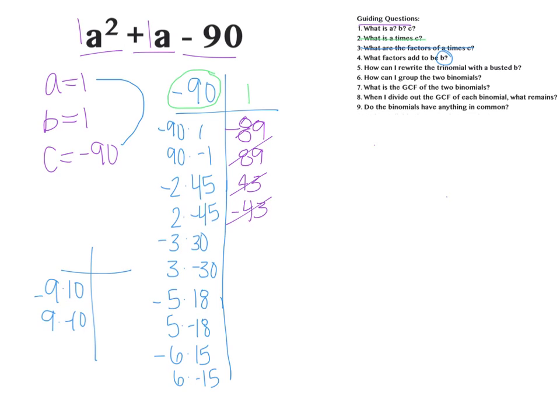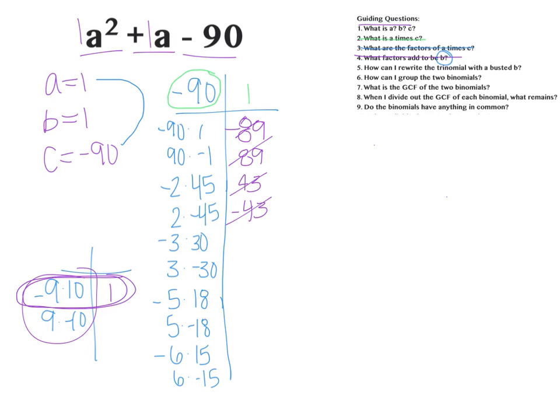And when I think about a positive 1, I'm looking for a positive and a negative number that are 1 apart. And so when I go down here, I know it's going to be 9 and 10. And I want the 1 to be positive, so I want the 10 to be positive. So I know that negative 9 plus 10 gives me 1. So these are the factors that I'm choosing, negative 9 and 10. So what factors add to be negative 9 and 10?